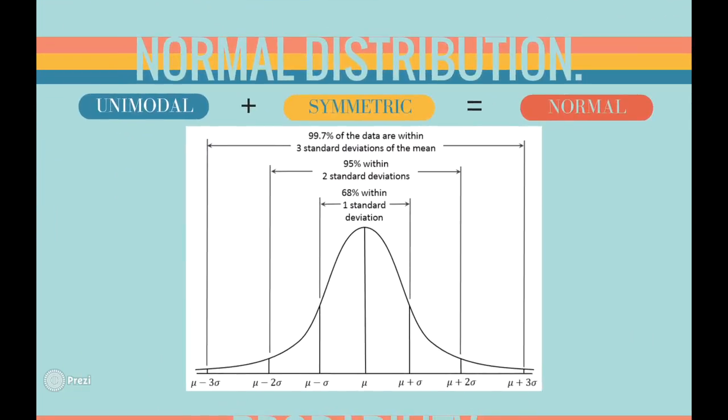On to normal distribution. As we mentioned earlier, normal distribution curves combine unimodal and symmetric properties. Normal distribution curves are also continuous. And as a symmetric curve is described, its mean equals its median and it's equal to its mode. The area under its curve is also 1. At both ends of the curve, they tend to 0 as they move away from the mean.